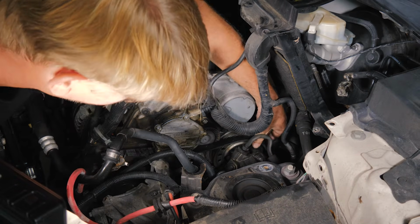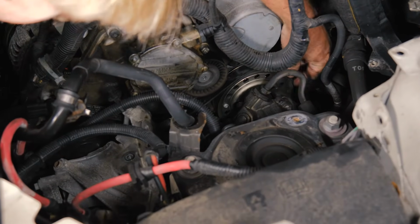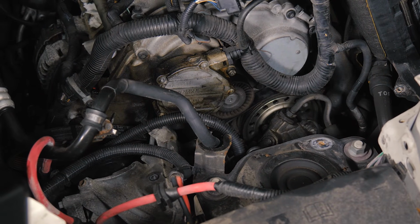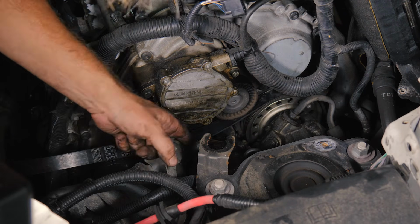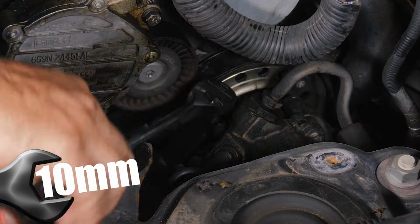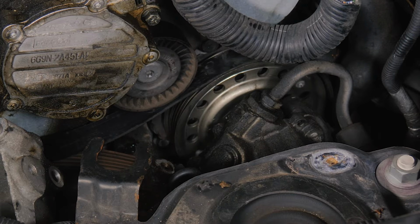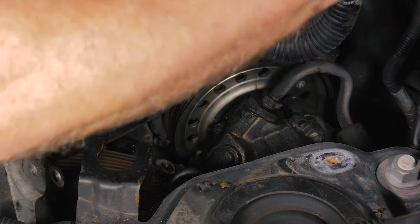All right, so here's the power steering pump we were talking about. There's no room to sneak the belt around, so we're going to have to pop it up out of place there. And so we're going to go ahead and remove these 2 10 millimeters. All right, we're going to do the back one.